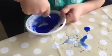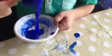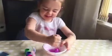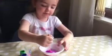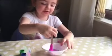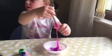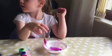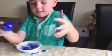Look at that. That's it, now you play with it with your fingers. Cara, keep mixing until it doesn't stick to the bowl. Wow, and look at all of it. It's all sticky. Keep squidging it and mixing it. Oh my goodness! Mummy!